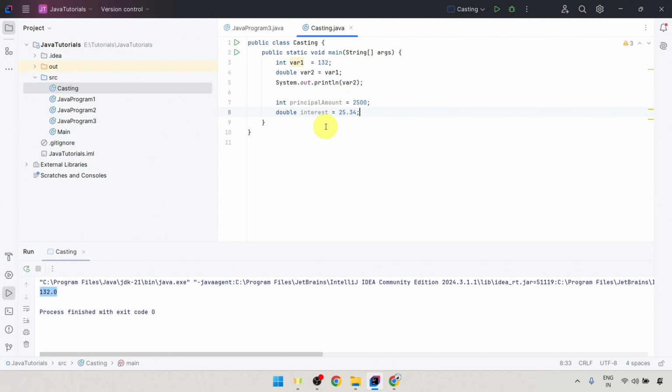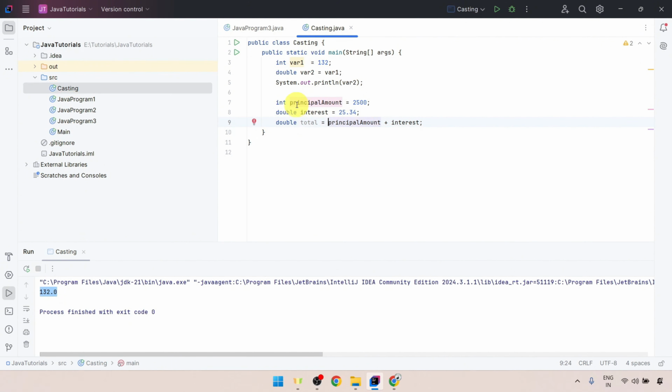And now I want to add these two values. So principalAmount, which is of type integer, plus interest amount, which is of type double. Now I will save this total value inside one double, which is a larger data type than this integer. So double, and let's give the variable name as total equals to.